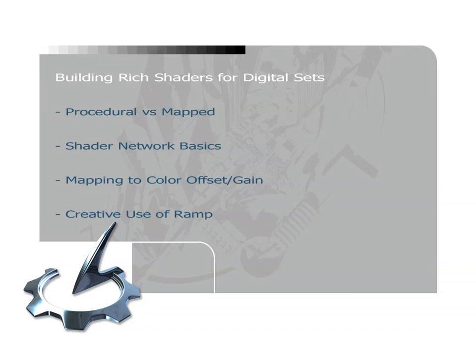In this chapter, we'll cover building rich shaders and texturing for digital sets. Being that digital set work is largely about lighting and texturing, shading should never be underestimated for how crucial it is to the success of your scene. Good texturing can convey scale and age and weathering to surfaces that are so important in digital set work.